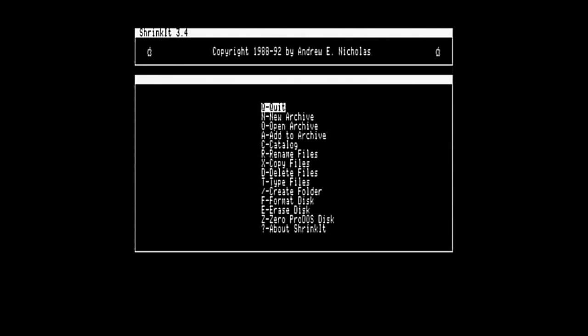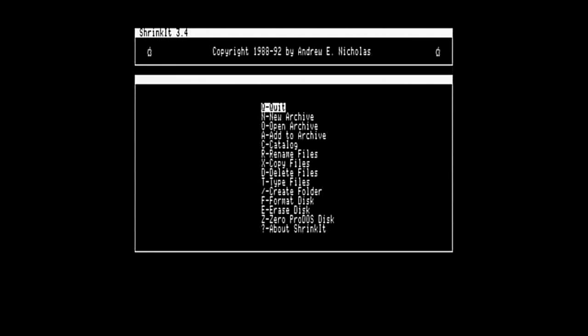Start by putting the data disk into drive 1, which is the disk that we created on the previous 2 videos. Let's extract a Shrinkit file.